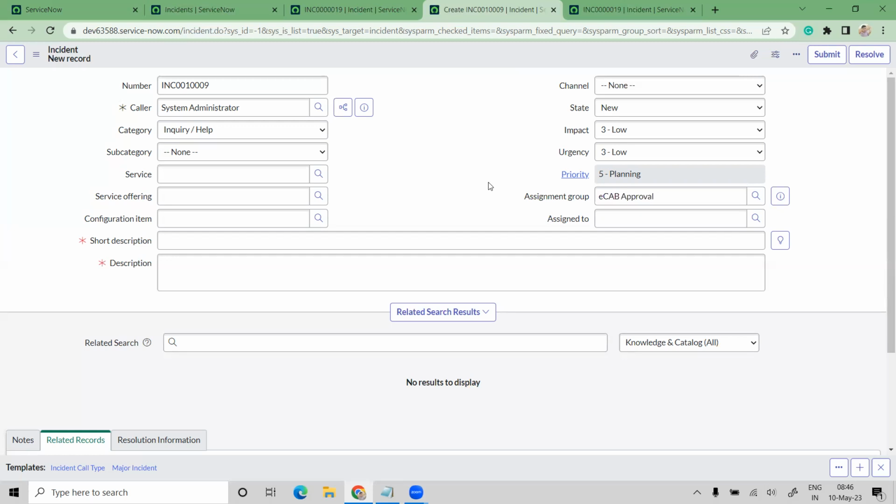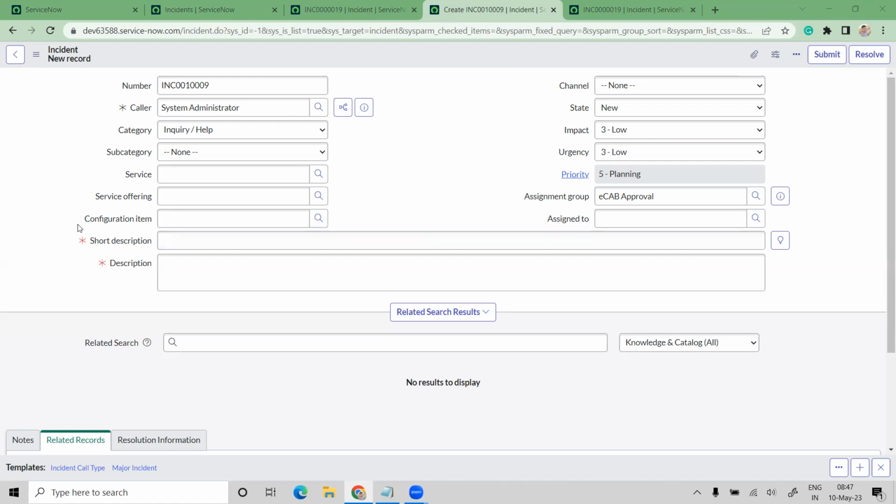Okay, so let me know if you are not clear with what a reference field is, then I'll repeat it again. So basically it is getting the data from another table. Yes, it refers to another table. A reference field is something where we refer to data from another table and display it over here in the current table. Not only caller and assignment group, we have more.